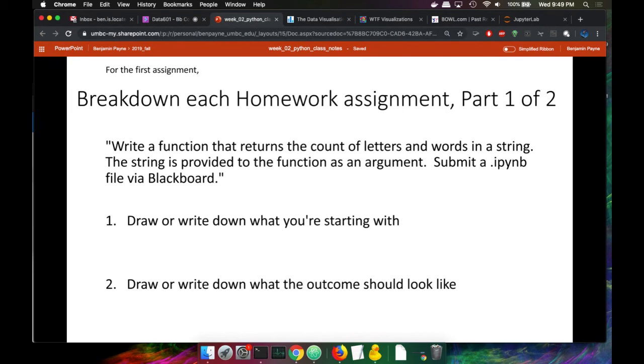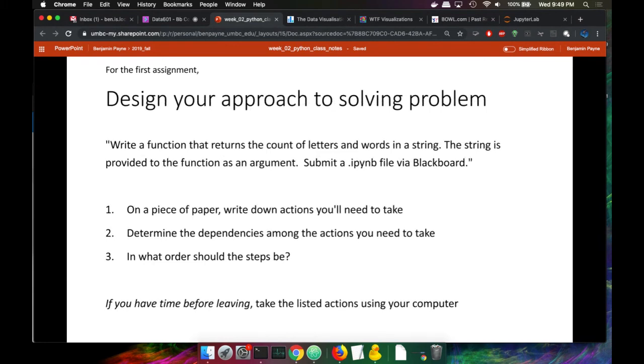so what would we say that the inputs for this problem are? The string, okay. And what are the outputs? Okay, so now we know we have a thing coming in and we have a thing going out. All right. So the transformation part is, what is the relation between those two things, right? Like, how do we get from one to the other?